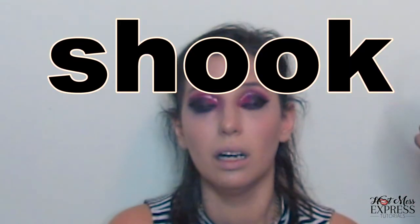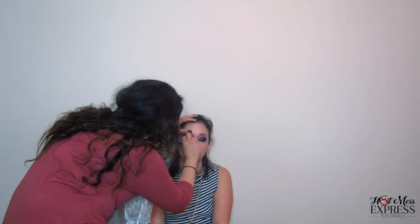Fun tip, curl your lashes before you put mascara on. I had a friend rip off all of her lashes on one of her eyes because she put mascara on and then curled them. Oh my god, that's awful! Do eye makeup on me, and I mess up a few times, but knock on wood, alhamdulillah, it looks bomb. So pro tip, or what I like to do, is I go back and I put a little bit of glue on the outside and inside edge.